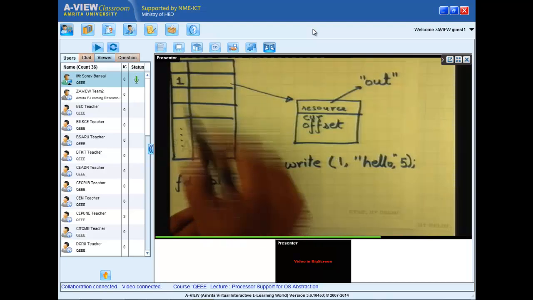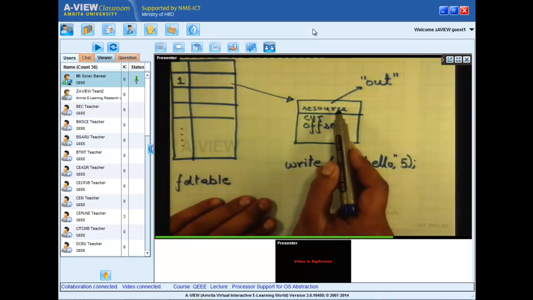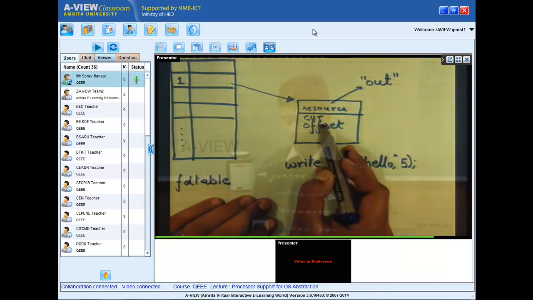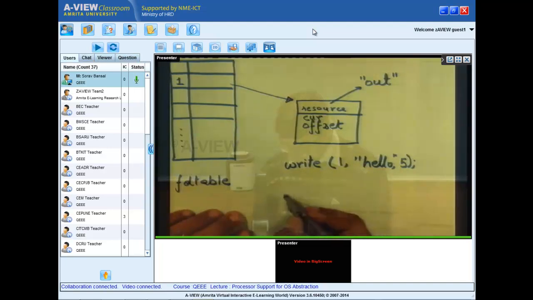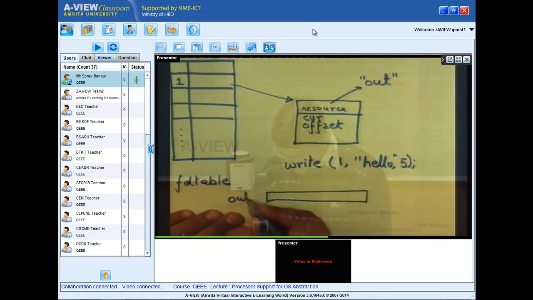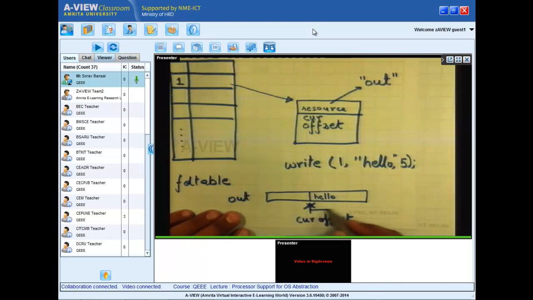the operating system goes through this link, figures out that it's a file, figures out what the current offset is, and writes these bytes, hello, at the value current offset. So if this was the file out, and the current offset is here, then it's going to write hello starting here, and it will update the current offset to point to this place.